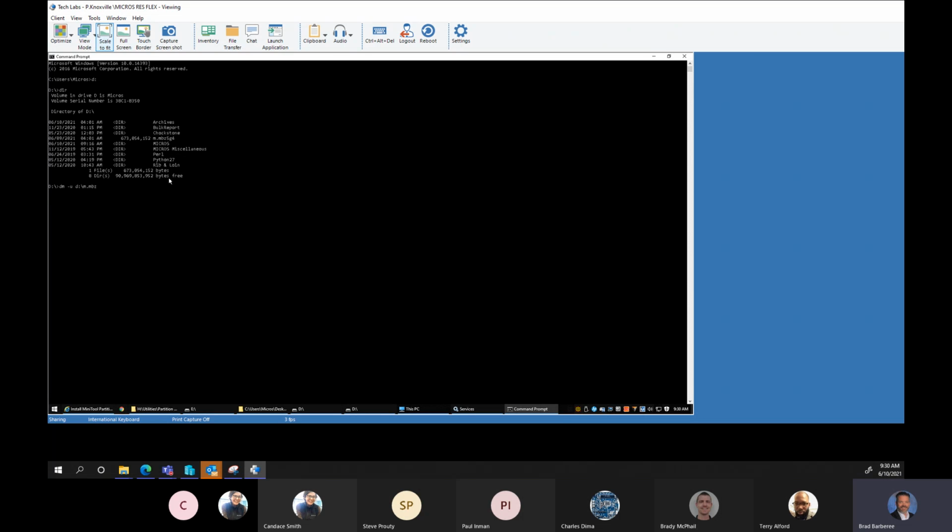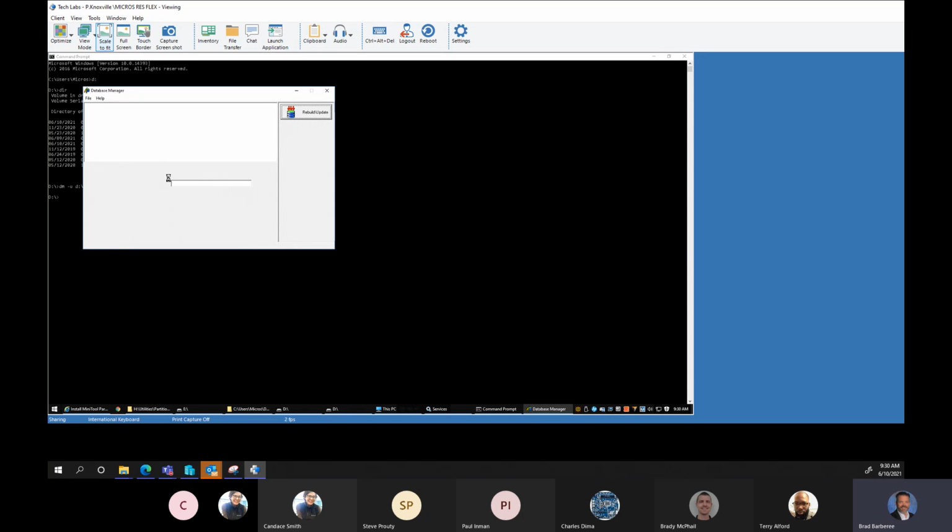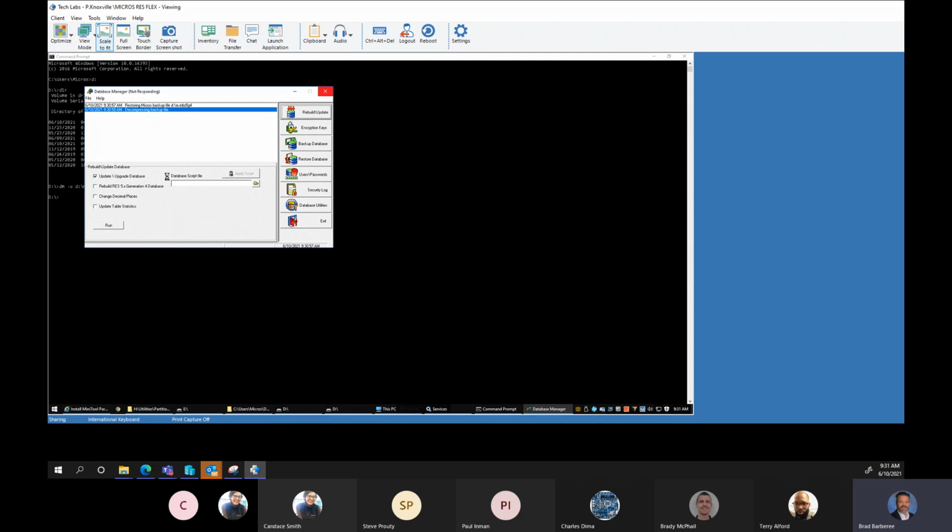One thing you can't change is you have to leave the extension the same, which is somewhat long, but that's required. So it's going to update this actual database from 6.9. You run that and immediately you should get database manager popping up here. If for some reason you put in the file name and didn't put D:\, you would get file not found. If you see file not found, that's because you forgot to put D:\.